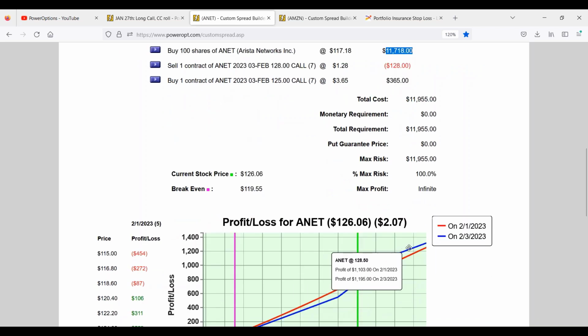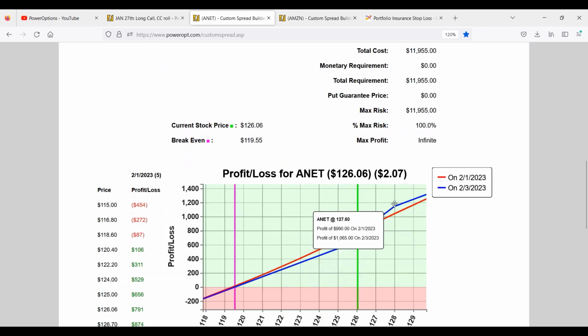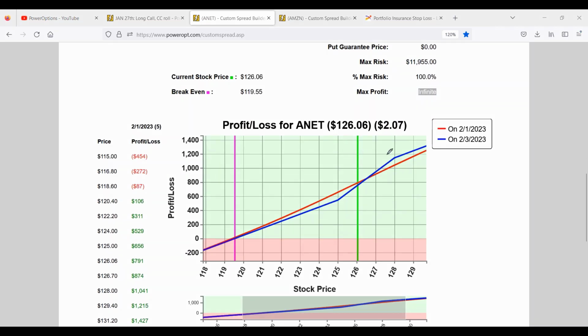There are times when if the stock has already exceeded your short call, those call prices below it that are in the money, the cost minus the premium at that time, legging into the debit spread, is going to be higher than the difference in strike prices, and that won't work. This one would potentially work, but it's actually going to lower the profit slightly in these ranges. It accelerates it and it leaves your upside open. But remember, that's not a guarantee that your broker is going to use this long call to deliver your short. The stock goes up above 128. You still have infinite upside, but they still may assign the shares of stock that you originally had linked as a covered call position. That depends on the broker.